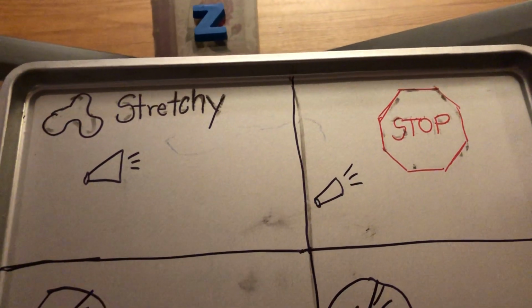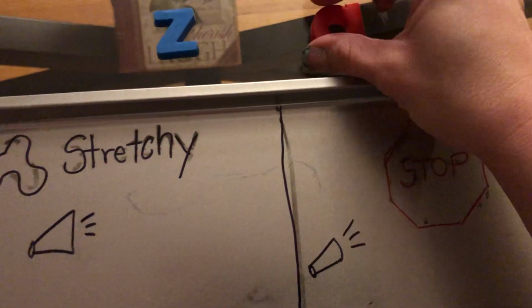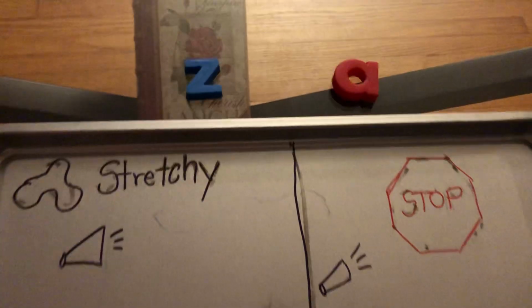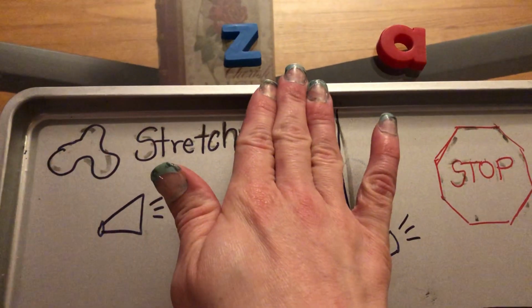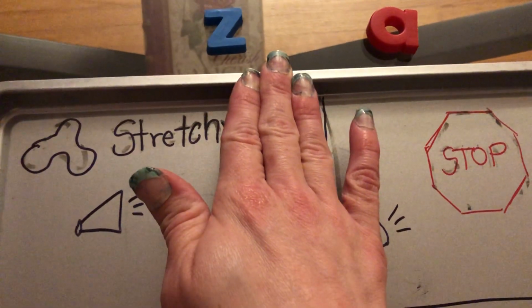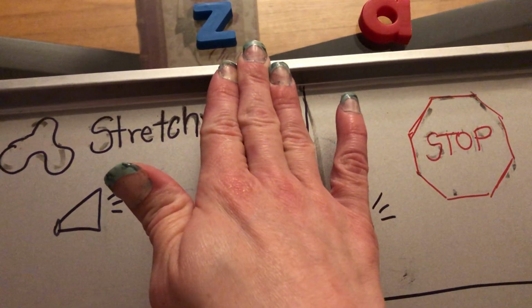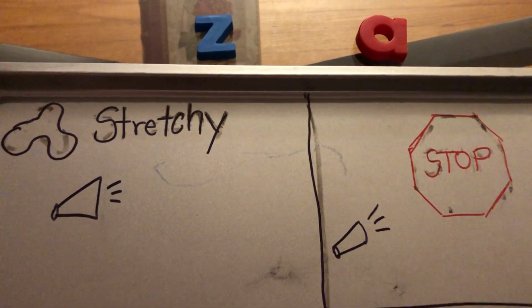And all of the vowels are supposed to be red, like the letter A right here, which is one of the vowels. However, I think I'm short just a few of my magnetic letters, so you might find a missing K or a red C in the video, and just know that I'm doing the best I can with what I have at home.